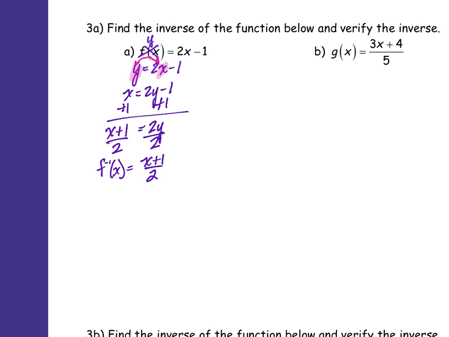which way do I want to do it? It doesn't matter. f of f inverse of x, okay? So I'm going to put f inverse back into f. So that means I've got 2 times x, but my new x is (x plus 1) divided by 2. And if I leave it this way, the math is much simpler than if I take that 2 and divide it into the x and into the 1 at the same time. That's what I'm saying. So leave it in that form.